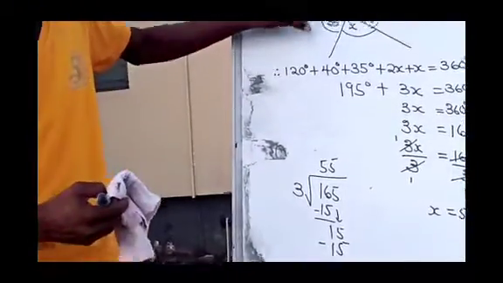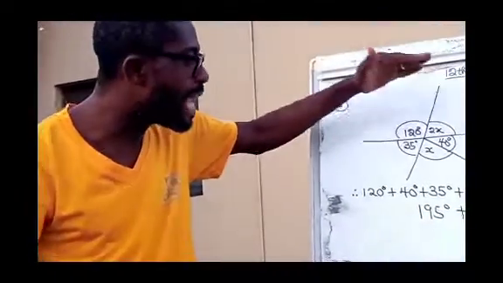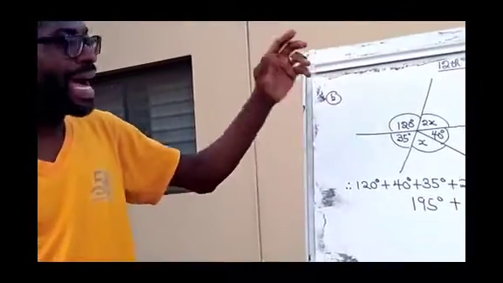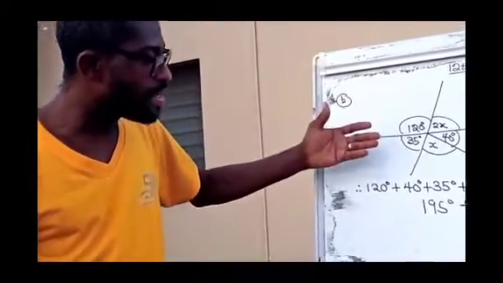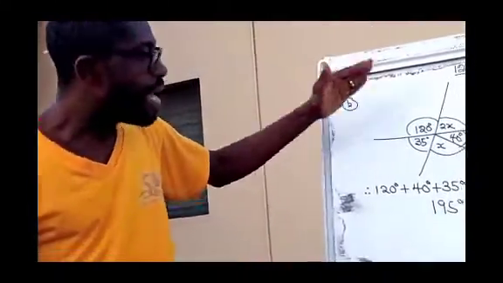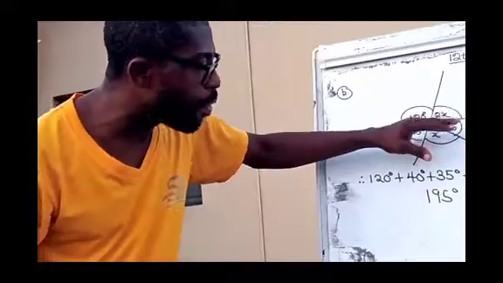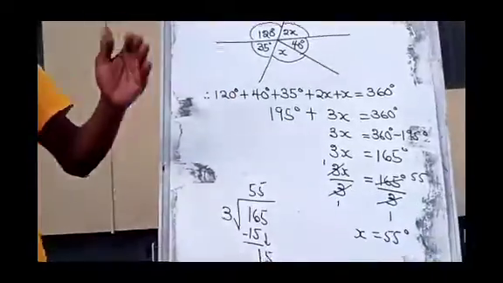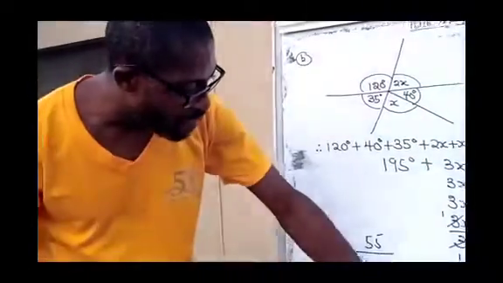And this is how we have been able to arrive at our value of x. This is how angles on a straight line, angles about a point, and angles within a right angle behave. Angles within a right angle add up to 90 degrees, as in the earlier example that we solved. Angles on a straight line add up to 180 degrees. Angles about a point add up to 360 degrees. Students will take more examples as we progress in our next meeting.